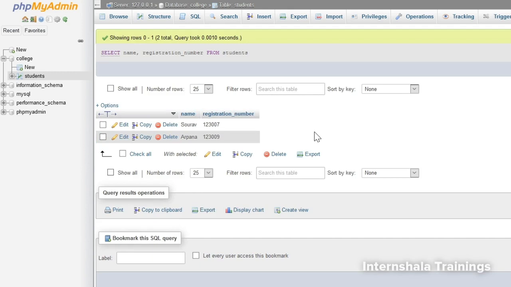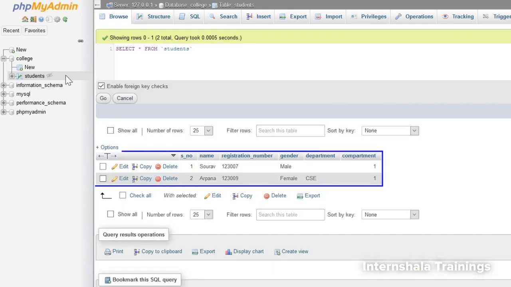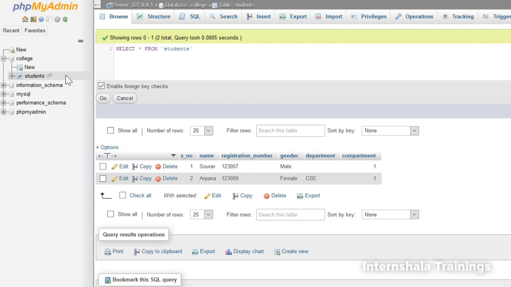Let's make fetching the data more interesting. This is our table in which we have all our data stored. Let's say we want to fetch only those records in which the number of compartments is greater than 0. Can you guess which method you will use to fetch the data in such a case where we have some condition? Well, we won't be able to fetch the data using any of the above methods which we discussed earlier. So what we will do is make slight modifications to our existing SQL query.